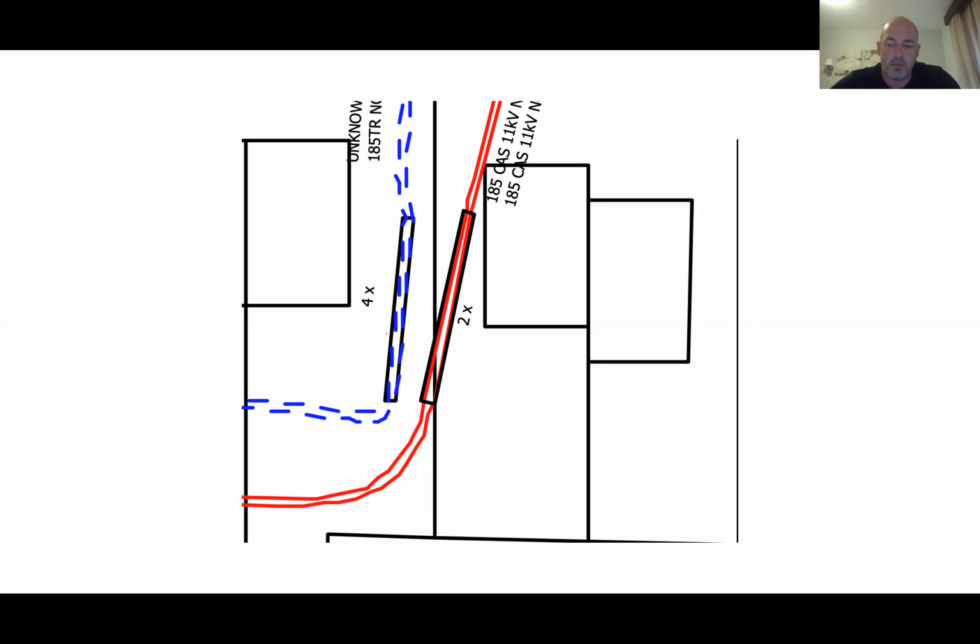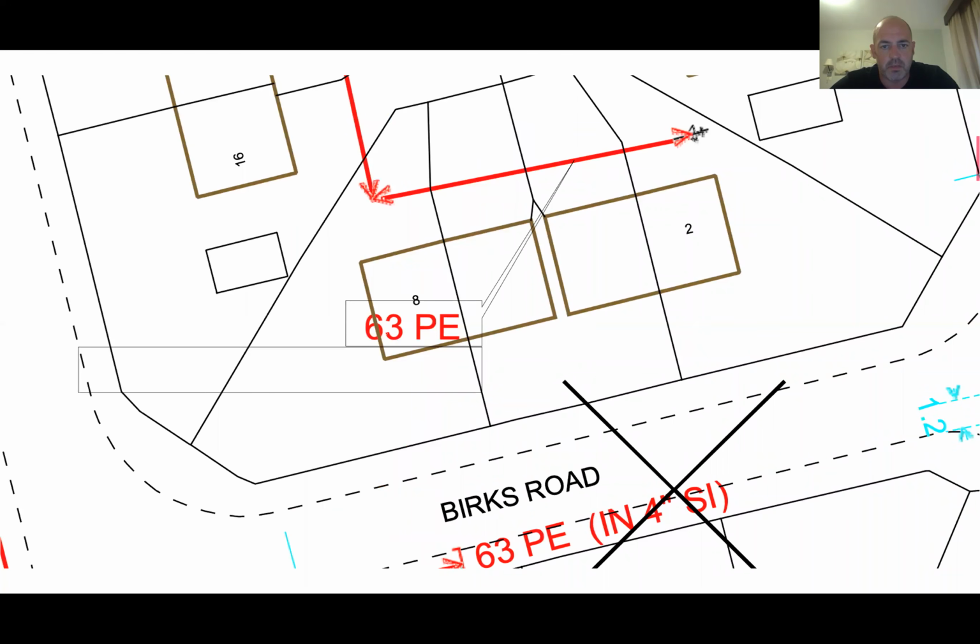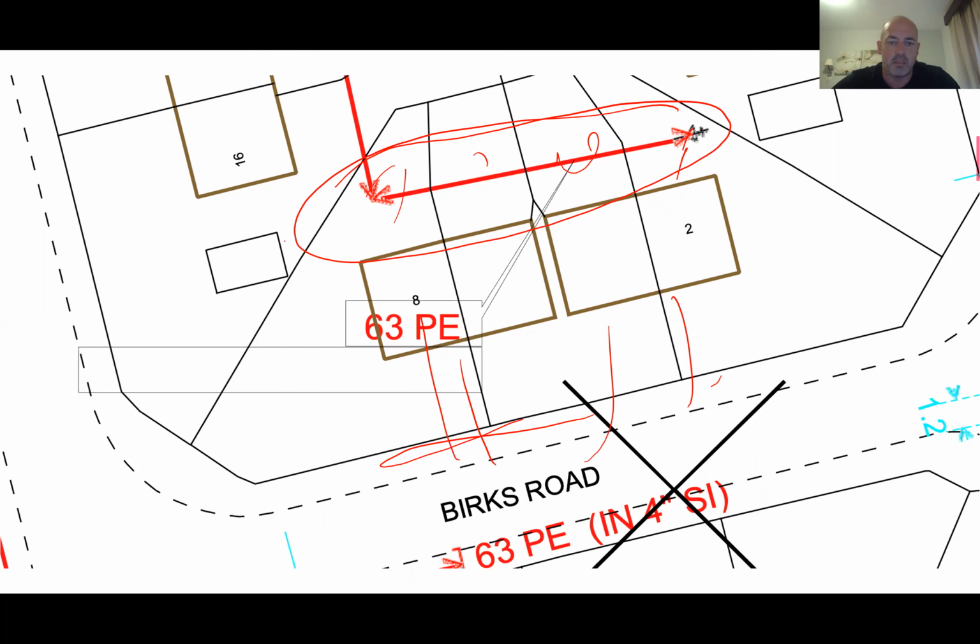And the other thing is, even if they don't show services, so if you look at a gas drawing that doesn't show services, well, these houses here, remember in Burks Road? Yes, it doesn't show services, but it does show us where the main is. If that plan is showing the gas main at the back of the house, and the house is here, the likelihood is it's going to come in this way. But if you didn't have this plan, I would guarantee that if you was working in the back here, you'd probably think, oh, well, all the utilities are out the front and everything's coming in this way. So this is another reason why, even if you're working in gardens and even if plans don't show utilities, they're still useful. They still serve a purpose.